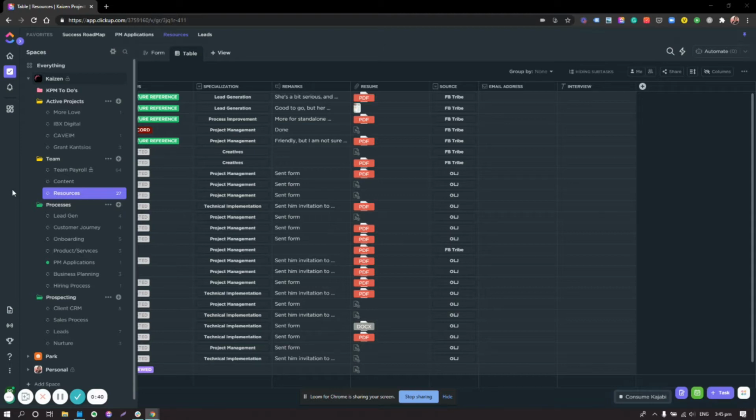So, for freelancers, for example, and project managers that are managing several projects, this would be very helpful for you to organize your own projects and your clients' projects as well.